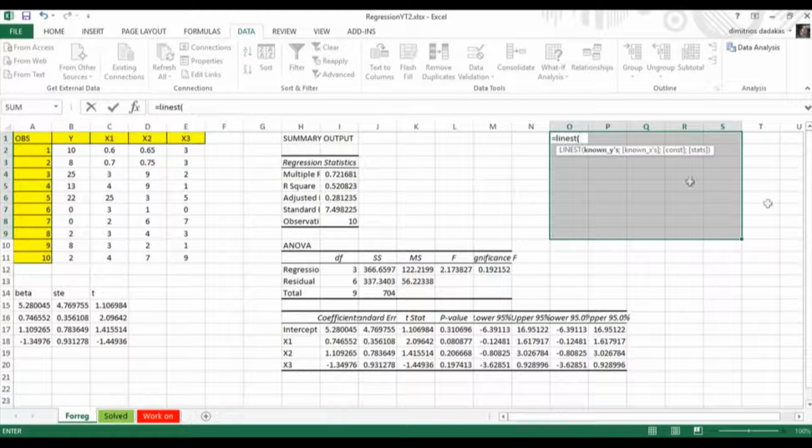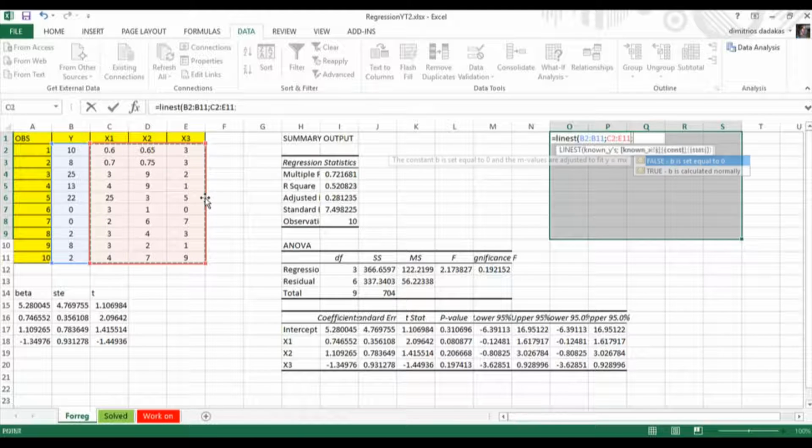And as soon as I do that, Excel is asking me for the known Y's, and in my case, I'm just going to highlight column B, data. The known X's, so I have columns C through E. And then I'm going to say true, so that Excel adds a constant. And I'm also going to say true, so that I can get some additional statistics which are related to the ANOVA table, the t-statistics, and the standard error.